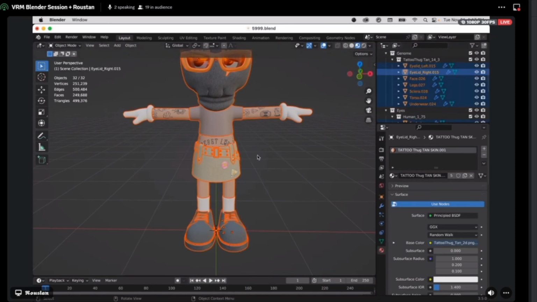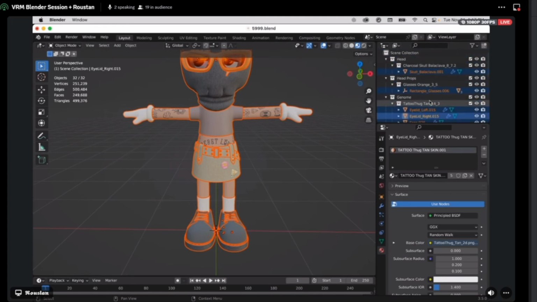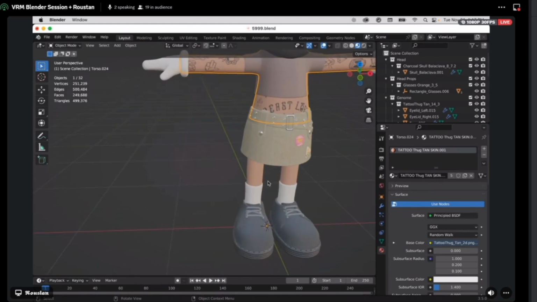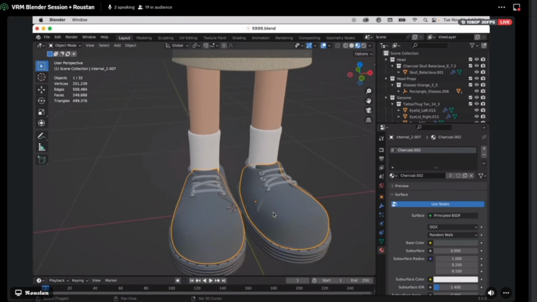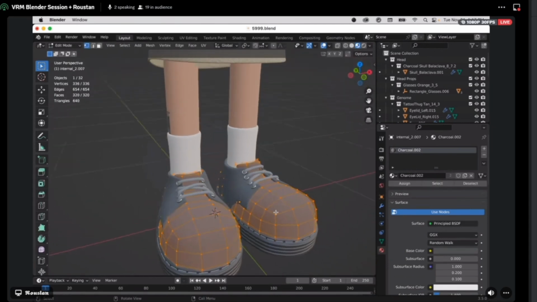If I select all, press A, and I join this and successfully join them all, that would be one solid mesh. Right now there's like a dozen meshes. But before I do that, I want to start to pull out polygons, pull out triangles from this character. So I'm just going to start picking parts of the body. Let's start with the shoes. Hit tab for object mode.